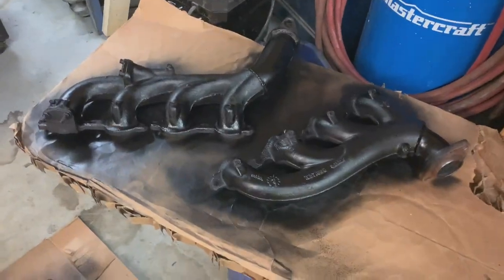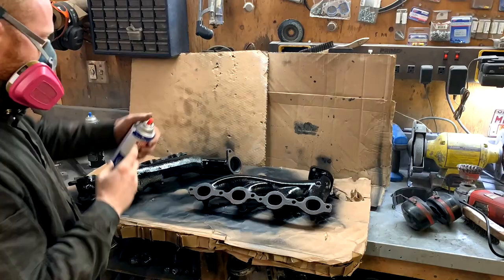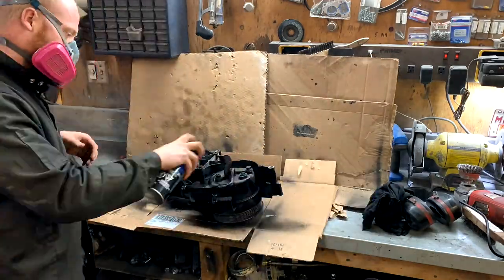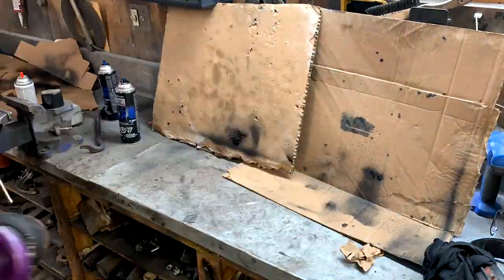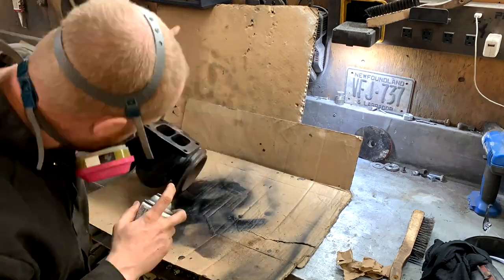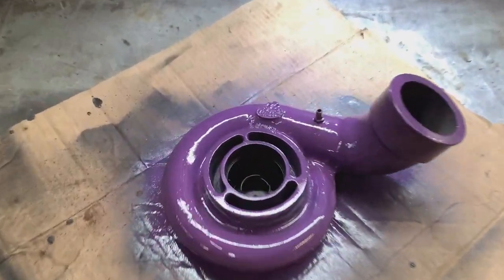I'm going to flip those manifolds over, flip all this stuff over, and repaint it. Well, I'll just paint the other side of it. And then while I'm waiting for that paint to dry, because I'm full of pizza, I am going to go ahead and cut the frame rails out. Ooh, pretty.